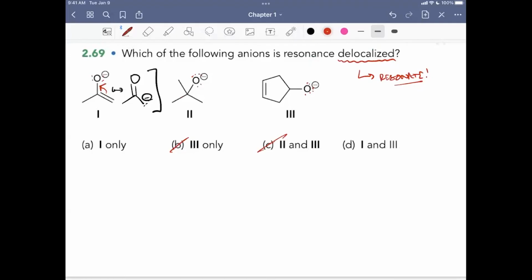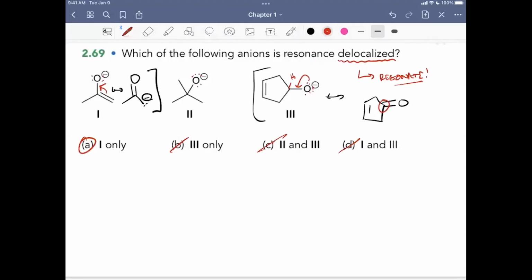Is the following anion resonance delocalized? Well, we can do one resonance structure, but is it correct? So we can pull one of these lone pairs out from under there. Our oxygen now has its full octet, but we did something we don't really like to do, and we have a carbon with 4 bonds, and now that carbon has 5 bonds. We're breaking one of those commandments that I shared in last video, where you really don't want to overfill or exceed your octets. So this wouldn't be a proper resonance structure. So actually, the correct answer is A. 1 is our only delocalized anion, our only delocalized oxygen there.